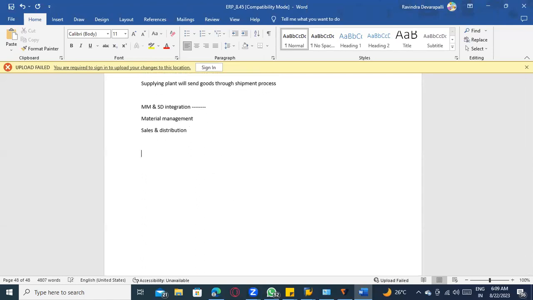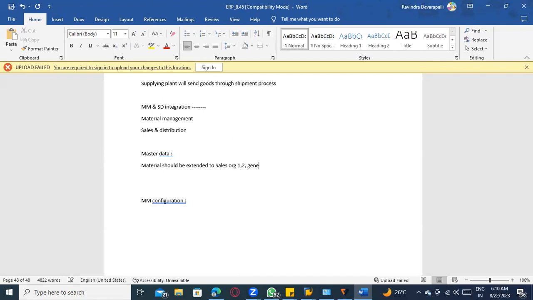So let's understand what configuration is required in MM. Before going to the MM configuration, you must create master data. What master data is required? The material should be extended to sales data, sales organization 1, 2 and 3, and general data.